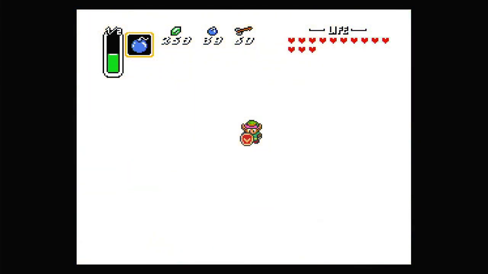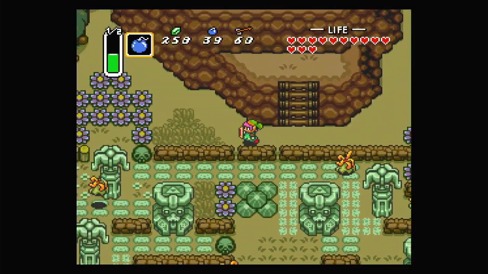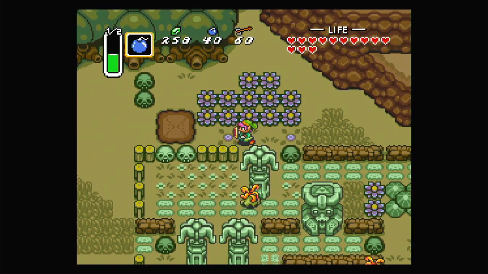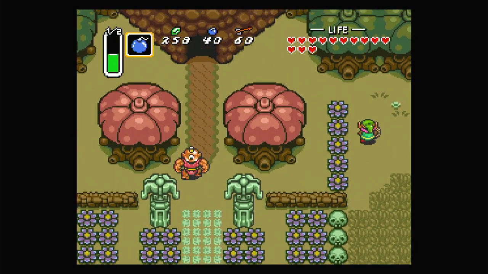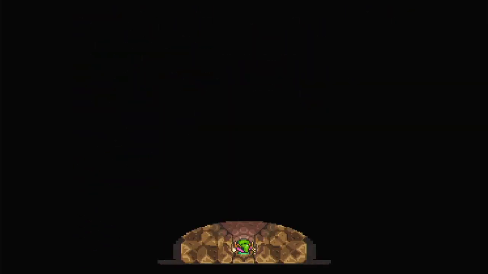Let's go back into the dark world, since that's where we put our portal. And let's keep looking around some more. Getting close to the sanctuary over here, but we're in the dark world now, so things are different. Let's go in here and check out what this is.